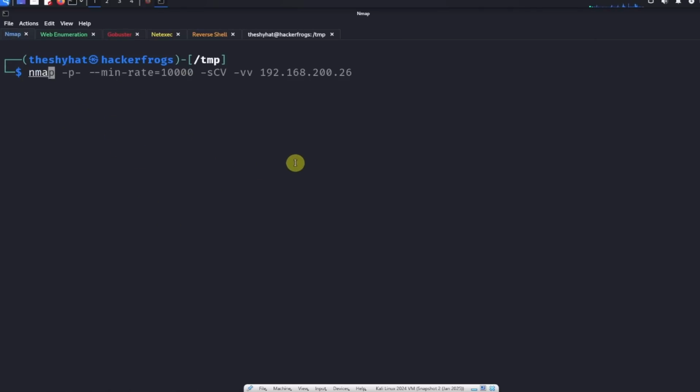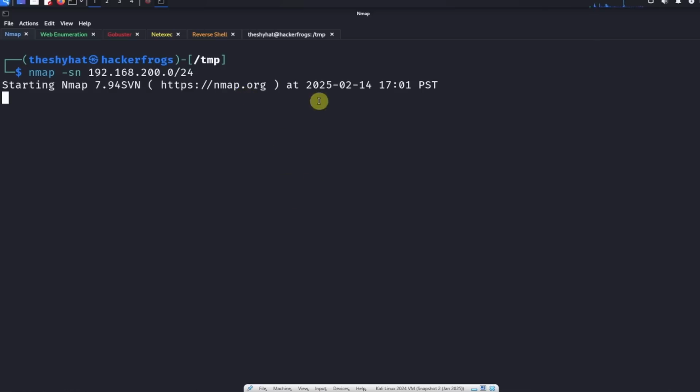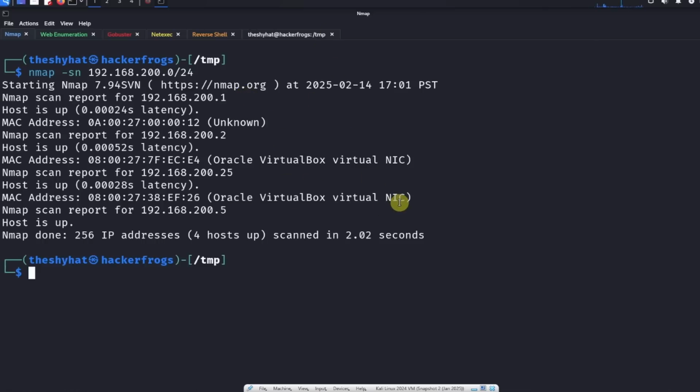So what we're going to do is use the nmap tool to find out where the machine is on the network. We're just going to run nmap with the -sn argument to run a ping sweep on this network range. It's going to try to figure out which machines are online. It's going to call out to every one of the machines in the network range, and if it gets a response, it'll report that machine as being online.